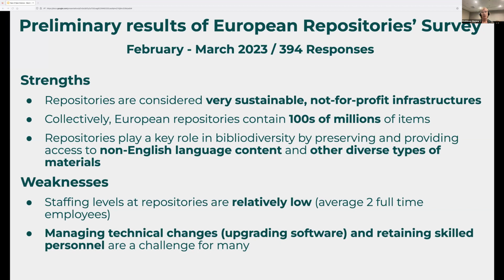And you can imagine in Europe and many other countries, bibliodiversity is very important, given especially the language differences, but also the growing interest in sharing a diversity of content types. On the other hand, they're relatively under-resourced, generally speaking. And there are challenges around managing the technical aspects of repositories, because they're often based at universities and don't always have the technical expertise. I think this is the current state of repositories around the world, and it would be very similar in Europe, the United States, Canada, and some of those northern countries.